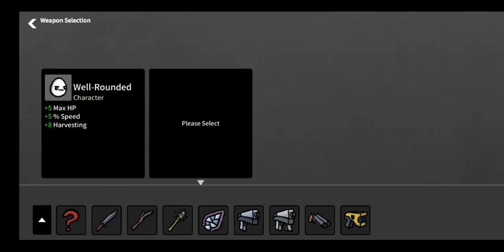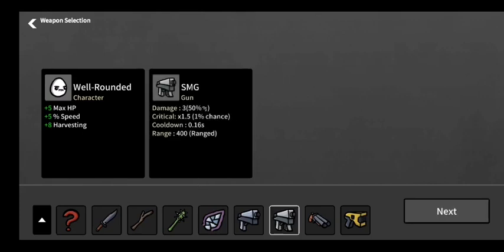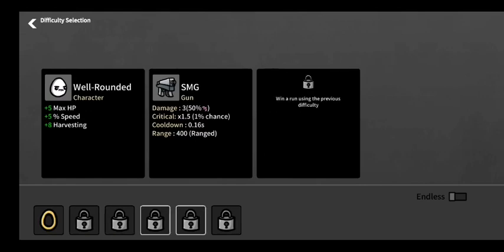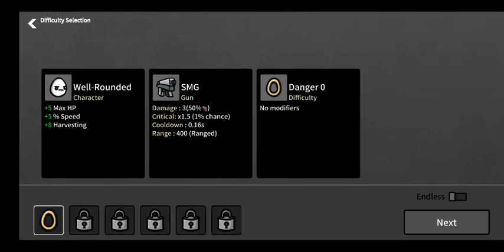So, we are going to start with the well-rounded character. I personally wanted to use ranged weapon for this one, such as the semi-machine gun or SMG. Of course, we are going to start at danger 0, and then later on we will progress. I will not stop until I reach the danger 5.